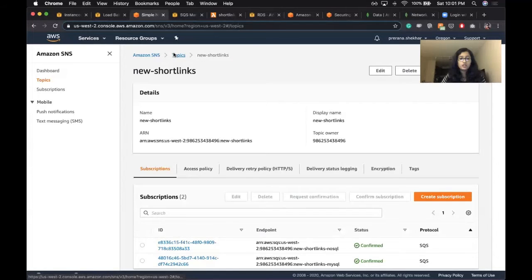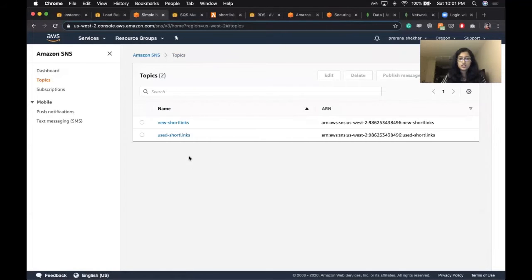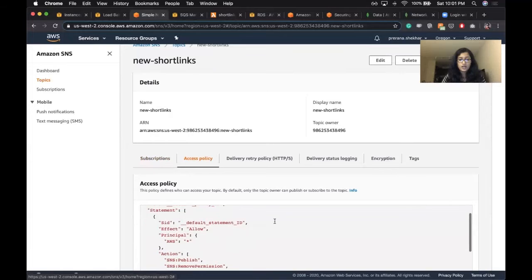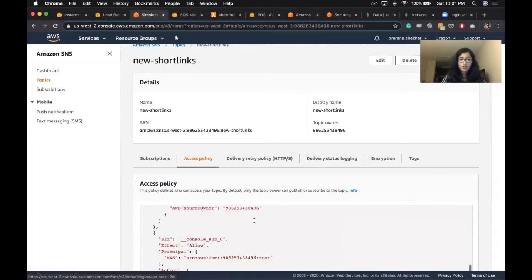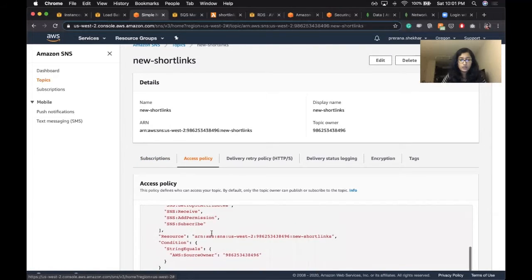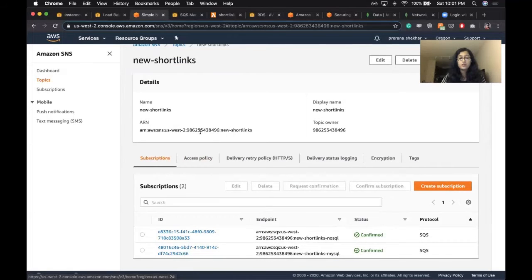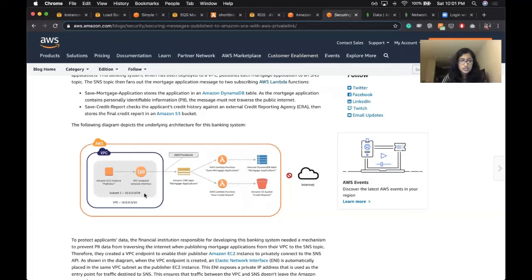And if we look into the SNS topics, these are the 2 SNS topics, one for new short links and another one for the used. It also has a policy, and only a VPC private link has been established here, so that all the data which gets into the SNS topic does not go outside of the AWS VPC.